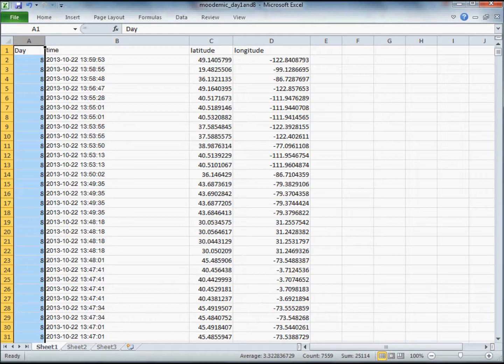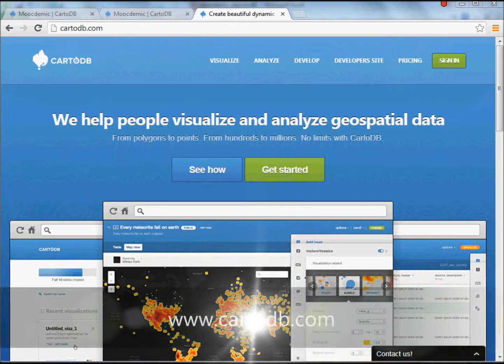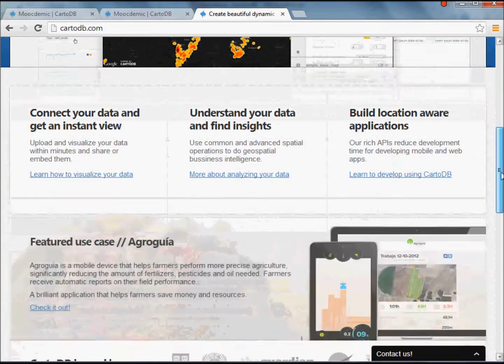All right, so I've got my data in. Now the next thing that I want to do is go to CartoDB. Now CartoDB is a nice tool for just beginning to do some basic online mapping, and they've done a pretty good job of making the maps very attractive and easy to use and pretty easy to understand, and it's just overall a pretty nice tool. You can also set up a simple free account if you just want to begin getting started, and once you're on the site, just walk through this mini tutorial that'll walk you through how to upload your data, and you're pretty much off and running.